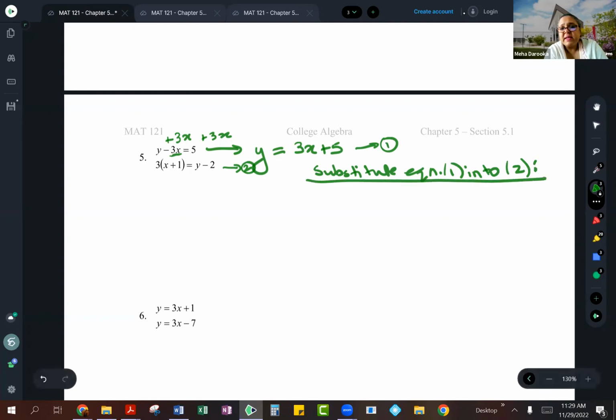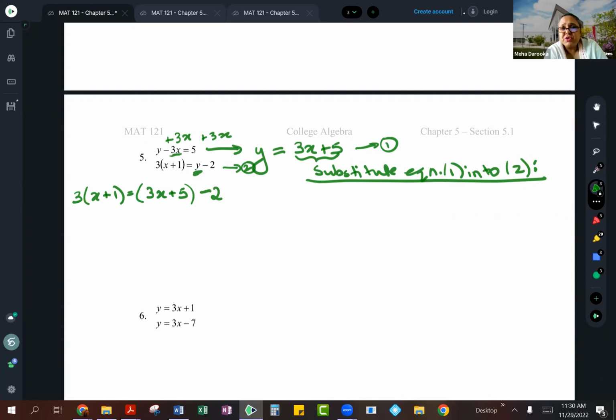So what that ends up giving us is, where you see the term y, you are now going to replace it with 3x plus 5. Keeping my left-hand side the same, we'll leave it as 3 times, in the parentheses, x plus 1. And then where you see the y, we're going to substitute with that first equation. So this is where we replace the y with 3x plus 5. And then remember you had that minus 2 at the end.